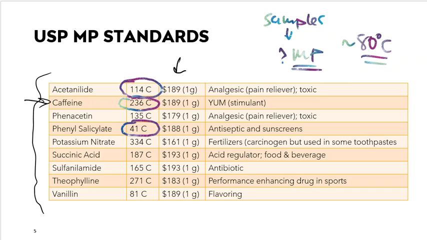Okay, well, we're close, and we're in the ballpark, but that's not the only thing that I can do or that I should be doing in a laboratory. So what happens here with USPNF is that they want you to test that process with a USP standard. So what would happen here is that I would take this really high purity standard, and I would also go through the process of doing a melting point determination with that as well. And I would do these kind of at the same time. I would do one and then do the other, or maybe do both at the same time if the instrumentation and stuff allows it. Why not, right? But they're giving you choices that you're seeing on the screen so that way you can play match game.